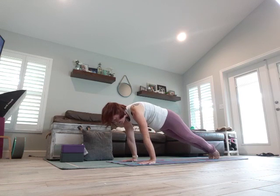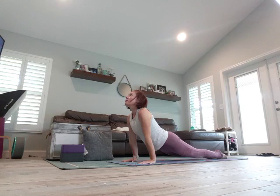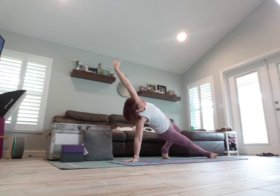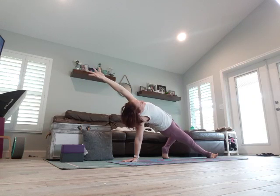Breathe in, exhale. Open it up, upward facing dog. Turn to your left, bring that foot behind. Open up to wild thing, lifting those hips, opening that chest, breathing.